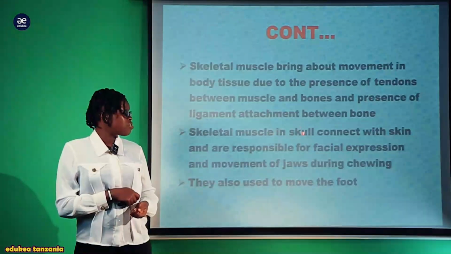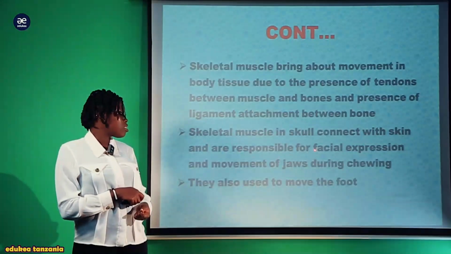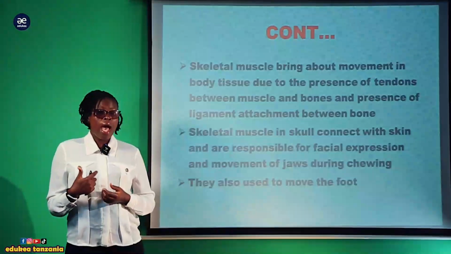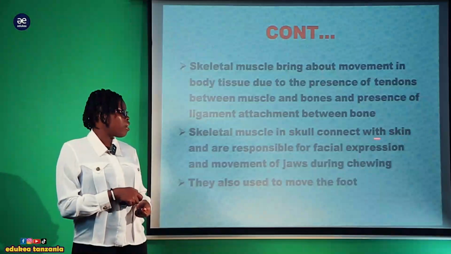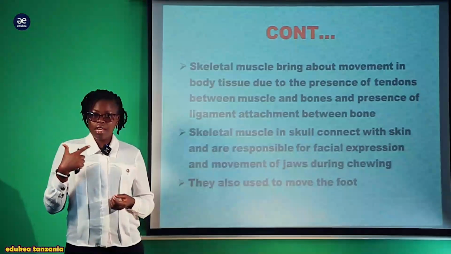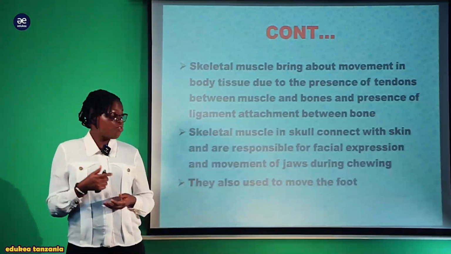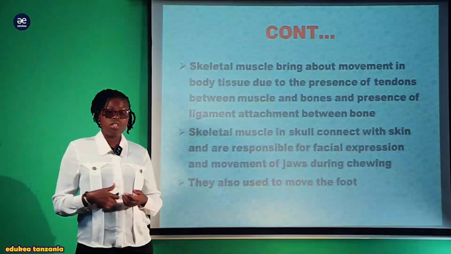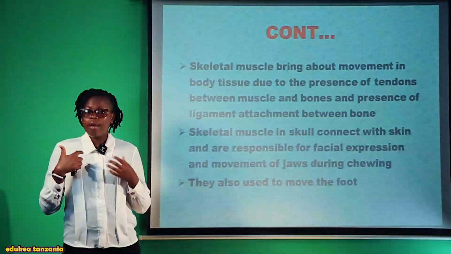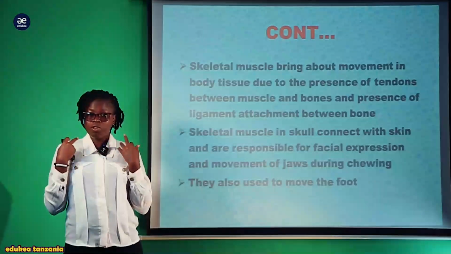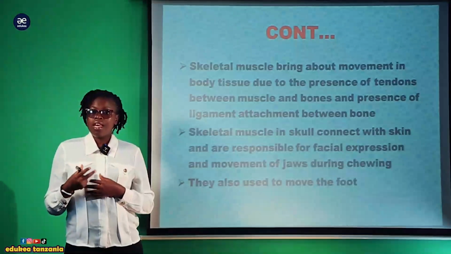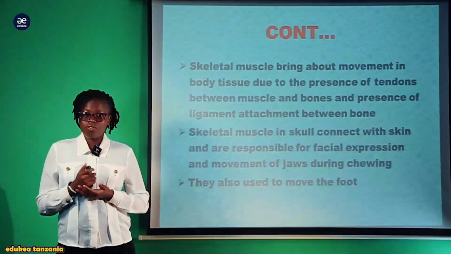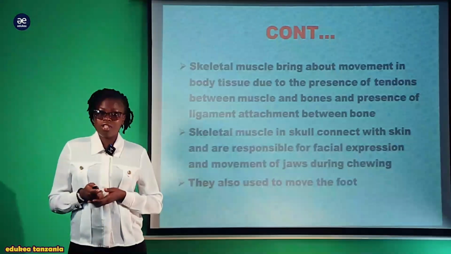So, skeletal muscle in the skull connects with the skin and is responsible for facial expression. Kwa mfano skeletal muscle vile vile ipo katika skull, katika fuvu, imeunganishwa, kuna skeletal muscle ambayo imeunganishwa na fuvu ili kuweza kuensure the facial expression na movement of jaws during chewing. Kwa mfano wakati wa kutafuna kitu, movement of jaws inasaidia katika chewing, na vile vile katika protection of these muscles of the skull where the brain is hosted.